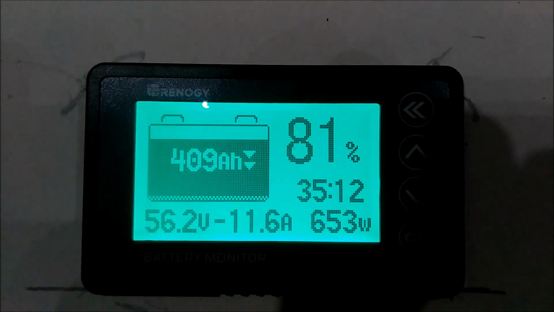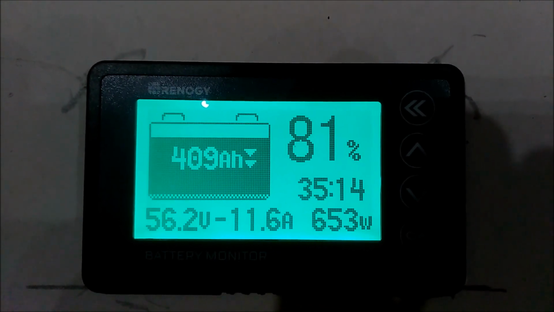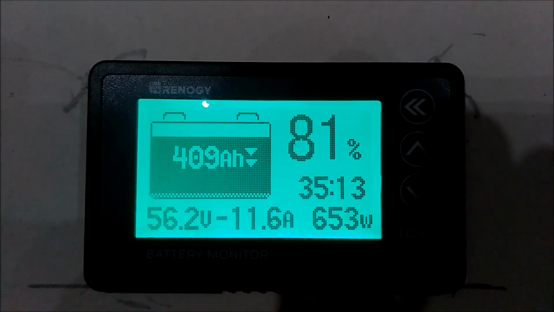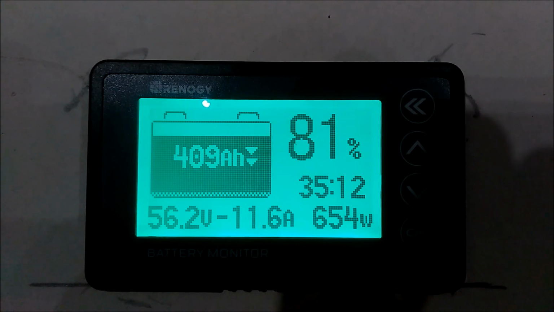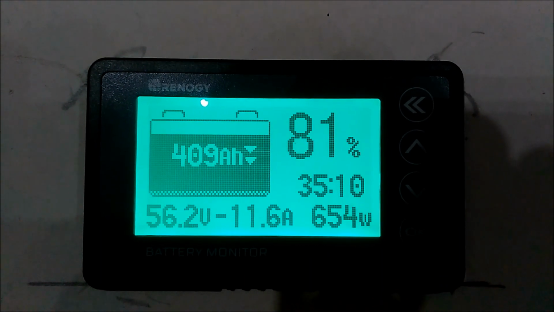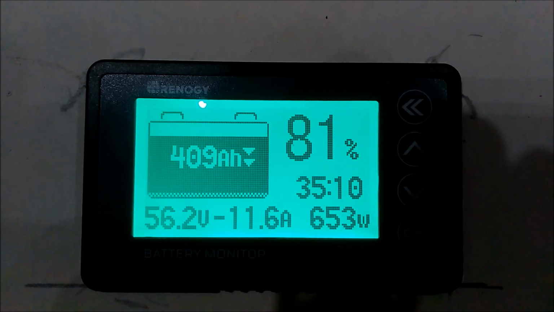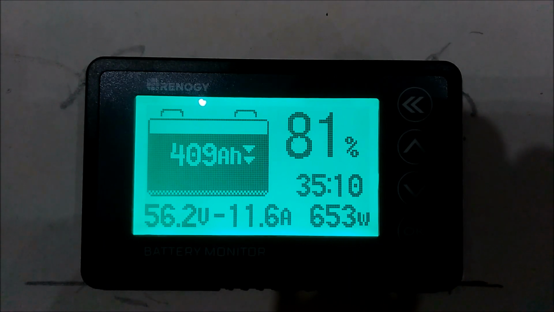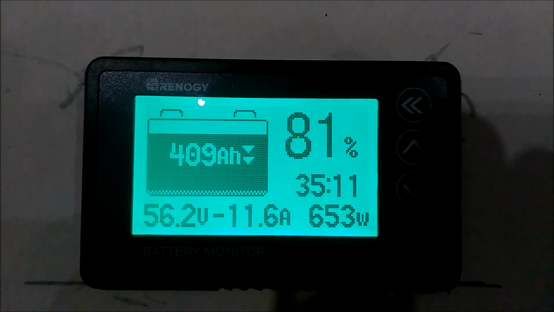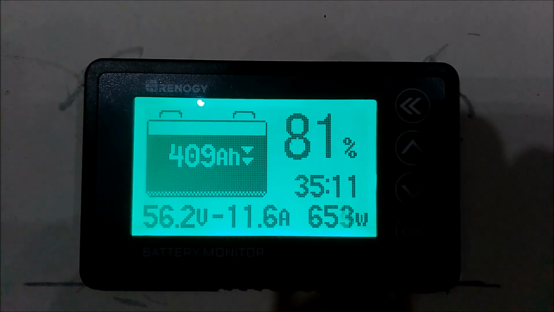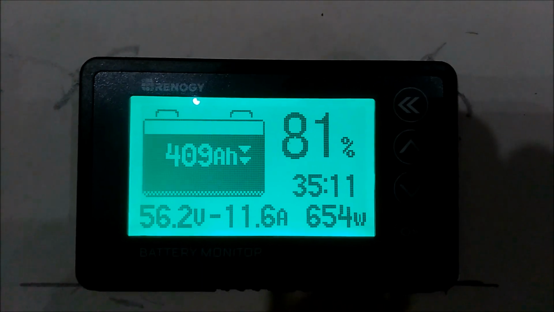Alright guys, it's late, about 3 o'clock in the morning. I'm doing this video. I want to see what the load is on these inverters. We're going to shut the main breaker off, cut all flow through these inverters out, and we're going to see how much power it consumes. Let me go shut it down and I'll come back.